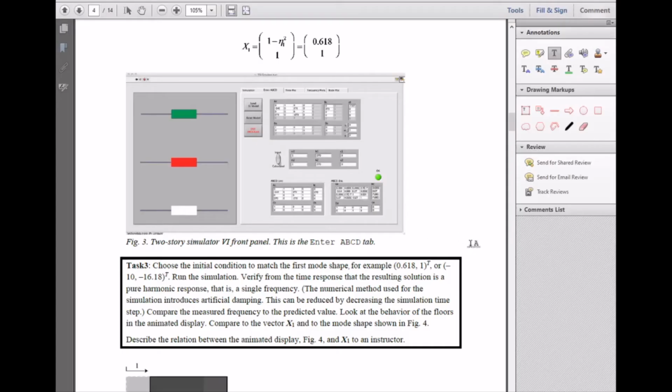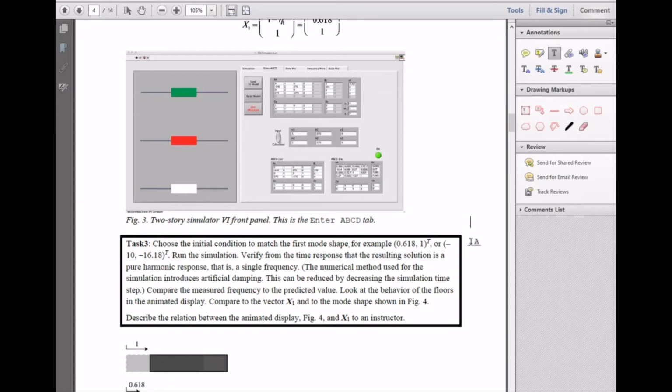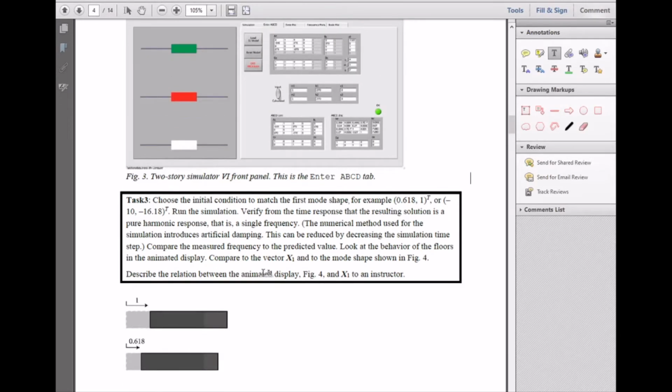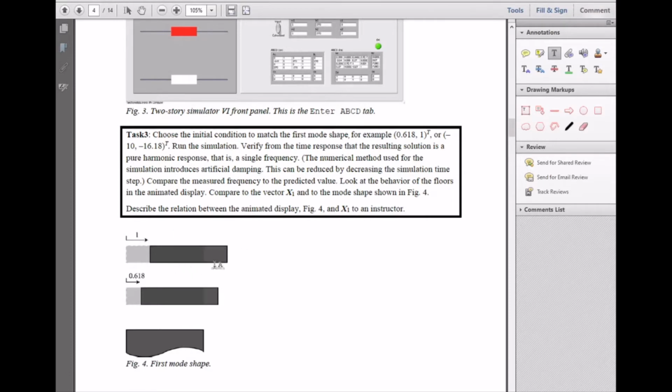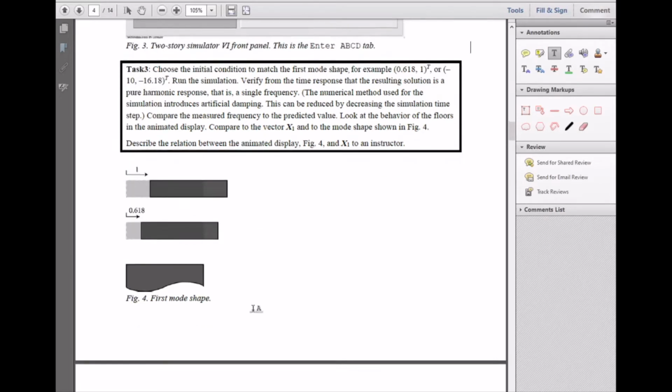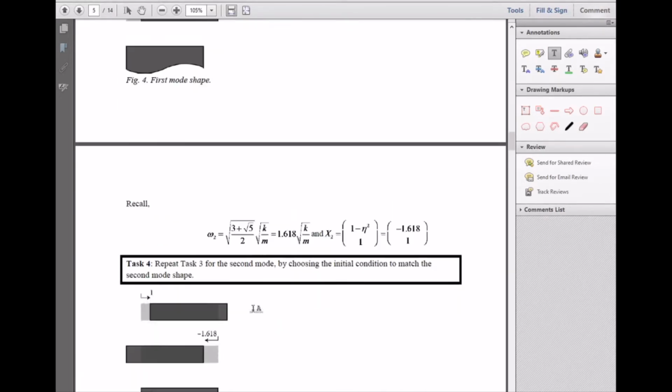The next task. I think we just did test 3. We saw the first mode of vibration. This is depicting what we just saw in the simulation. Mass 1 and mass 2 are moving in phase with each other, and when mass 1 has amplitude of 0.618, mass 2 has amplitude of 1, and they're at 1.62 hertz. So we do the same thing.